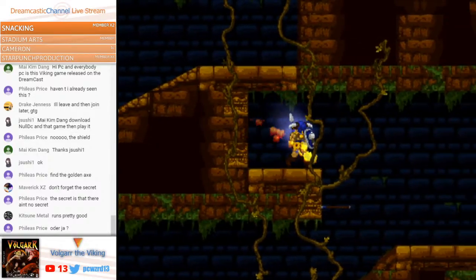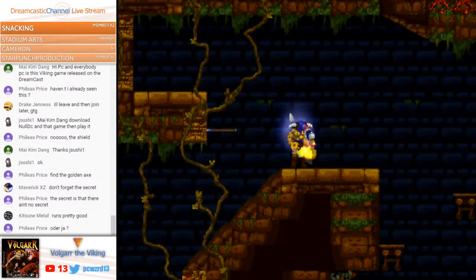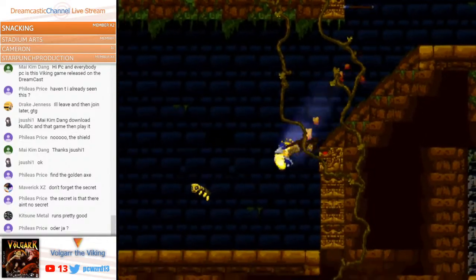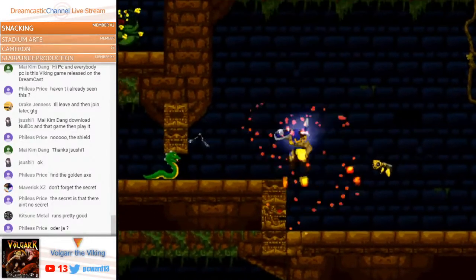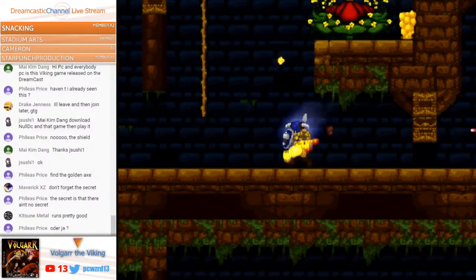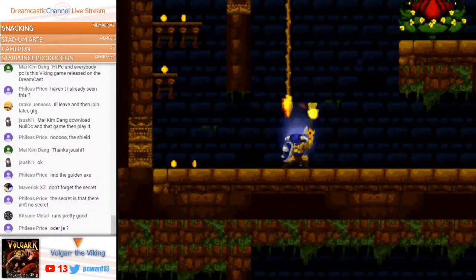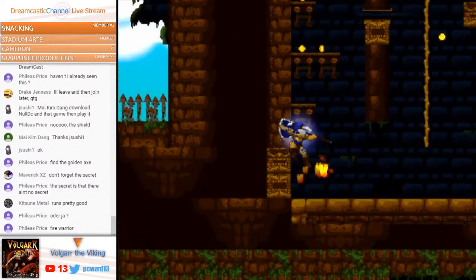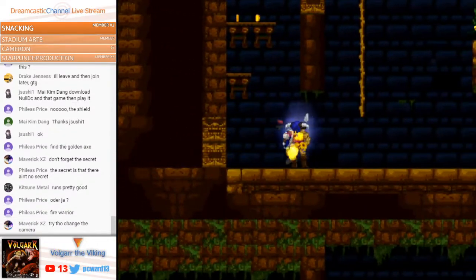Hey, final upgrade. Oh, I hate this part. How did I do that? I have no idea how I pulled that off, but I'm happy I did. Oh, that's right too. I need a spear.